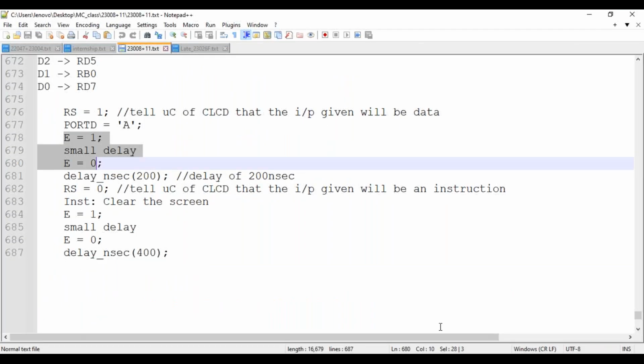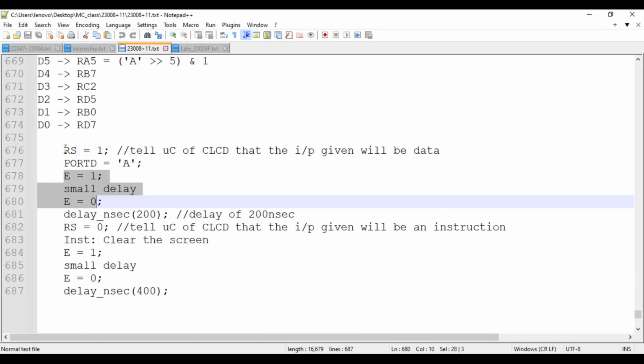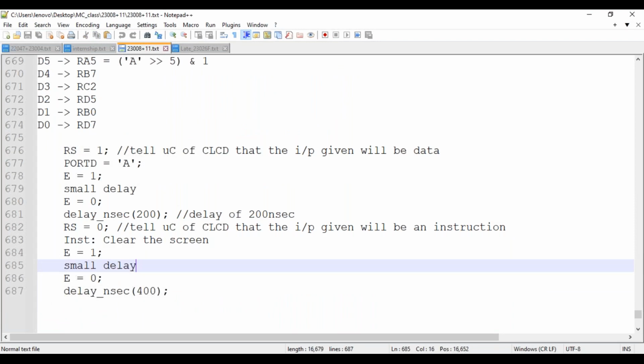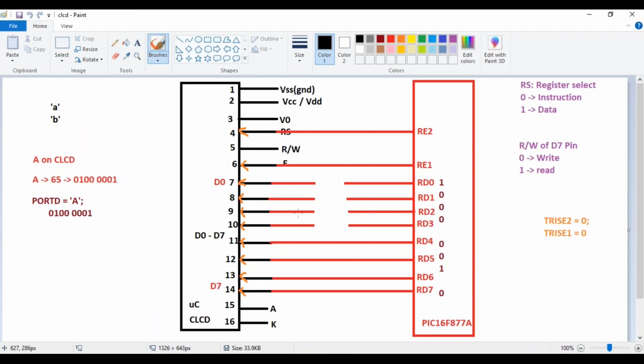Okay. So yesterday, as we discussed, this is the procedure I have to follow whenever I have to write data to the CLCD. Anything I want to provide from D0 to D7 of the CLCD, if you observe the pictorial representation, has to be accepted by the D0 to D7 pins of the CLCD.